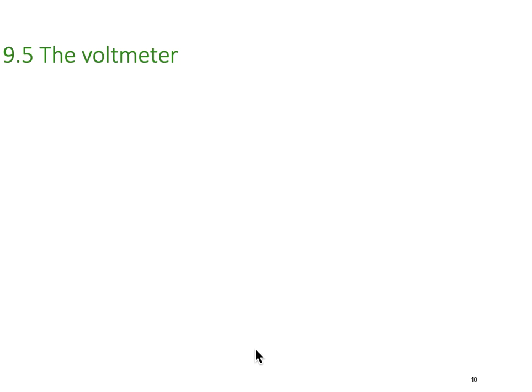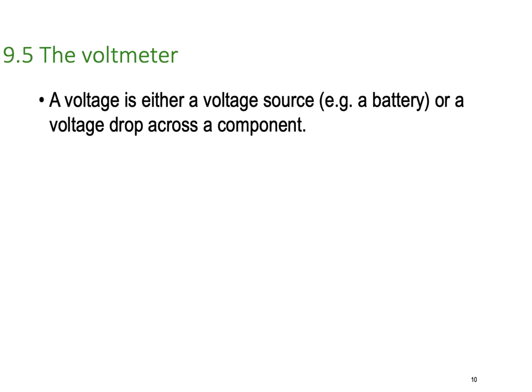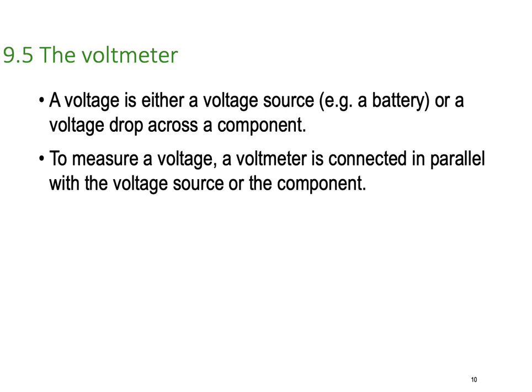So we're now down to the voltmeter. A voltage is either a voltage source, e.g. a battery, or a voltage drop across a component. So remember, there are two voltage types that we need to be able to measure: the voltage coming from a source or the voltage drop across a component. To measure the voltage, a voltmeter is connected in parallel with the voltage source or the component. So voltmeters, unlike ammeters, are always connected in parallel.